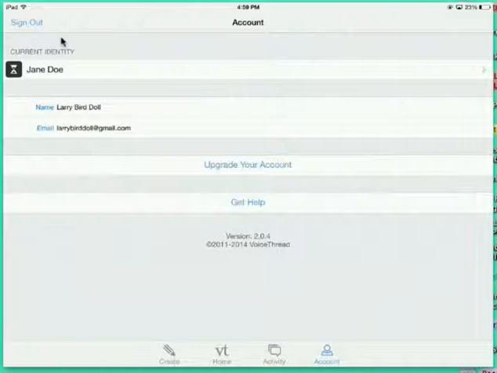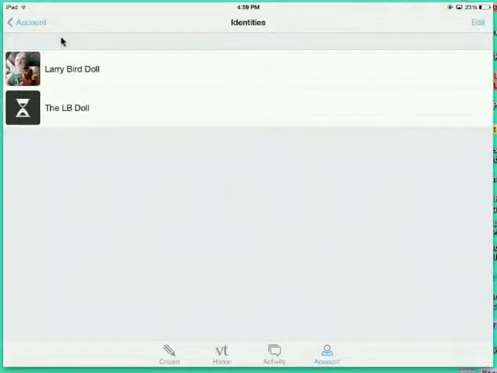And I want to change the picture for Jane Doe. So I'm going to click on that icon. And now I've got 2 icons here for possible avatars that I'm using. I don't want to get advanced, and I want to just say you're only going to have 1 avatar. And let's see how I put a picture in for where it says the LB doll.